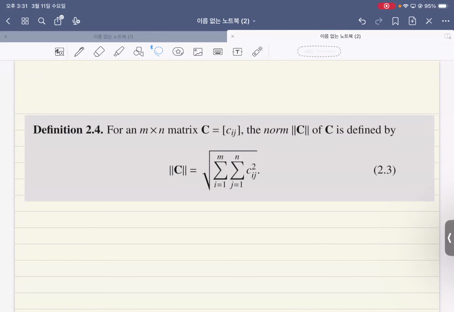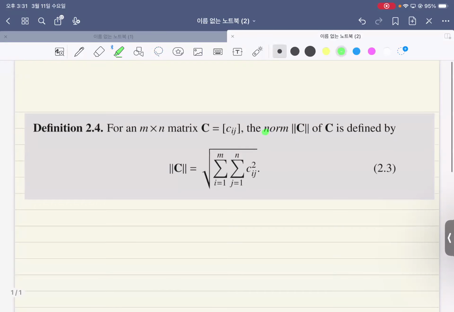What does it mean? Well, as you know well, Cij is an entry of the matrix C. And what they are trying to do is square every single entry of the matrix C, take a summation, and take a square root. Okay? All right, so same as before. It's exactly the same thing that we did when we were trying to find the length of the vector. And this is the length of the matrix.